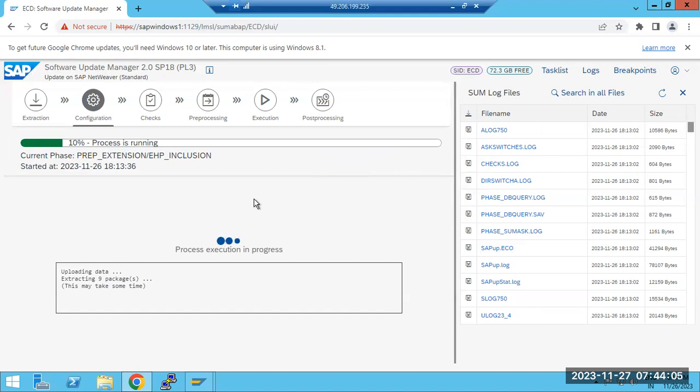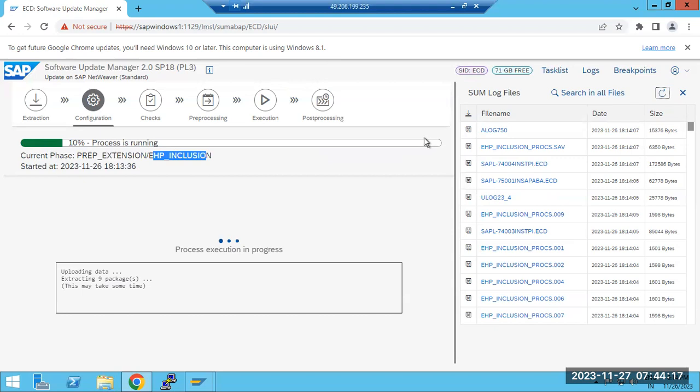Here we are using the latest version of the SUM tool, and we are upgrading the same way as in real time. How we do the upgrade in real time, the same way we are doing the upgrade here. Please note down the important points whatever we are discussing, because in the interview technical discussion, these are the things the panel will ask. Also, process-wise, how many processes we have to increase, and based upon what scenario we have to increase it. There is a standard SAP note that I will explain as we go further. That is very important.